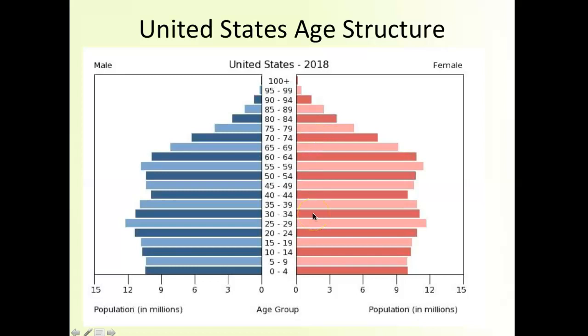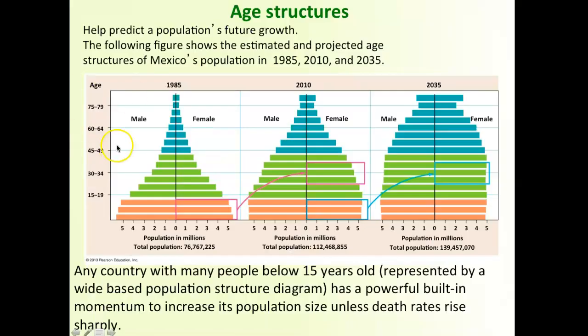Now, in your notes, I have, when you have an age structure that looks kind of like a pyramid like this, it is a sign that the population is going to rapidly increase because you have a large population of pre-reproductive children that are going to age into reproductive years. And so you're going to have this cohort moving up here reproducing and maintaining a wide base. So overall, the population is going to increase in a rapid way.